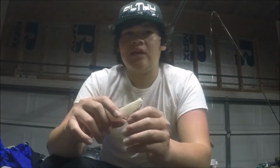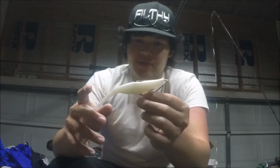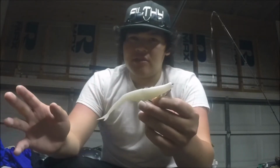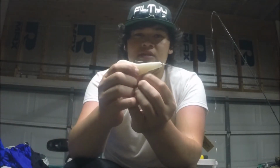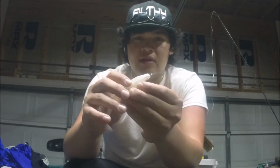And the stripers don't necessarily have big mouths, so it's kind of hard for them to gulp it in like a bass does. But yeah, this is a magnum fluke. I'm sure you can use regular flukes, but I just prefer the magnums. And you don't necessarily have to skin hook it, since you're going to be fishing for stripers up on top water. So you don't have to skin hook it for the weedlessness.